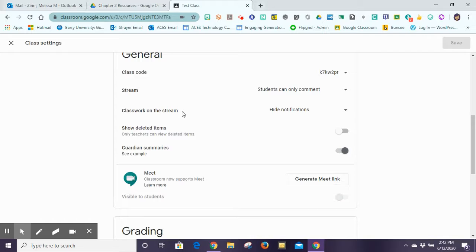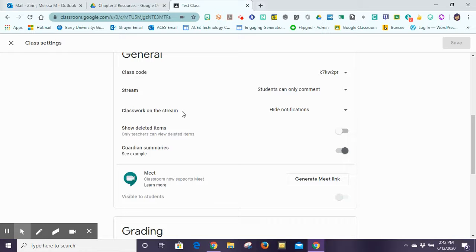And clicking on the Classwork tab is important because it allows students to really get to know how to maneuver through Classroom, but it also shows them where in the topic it's located, where on the page it's located, and makes them view the assignment completely to make sure that they're looking at all the materials, all the instructions at once. So it's really important for them to be on that Classwork tab. And if we keep posting things and notifying it on the stream, by default, they're just going to stay on that stream and keep clicking on it. So I prefer to hide those notifications.